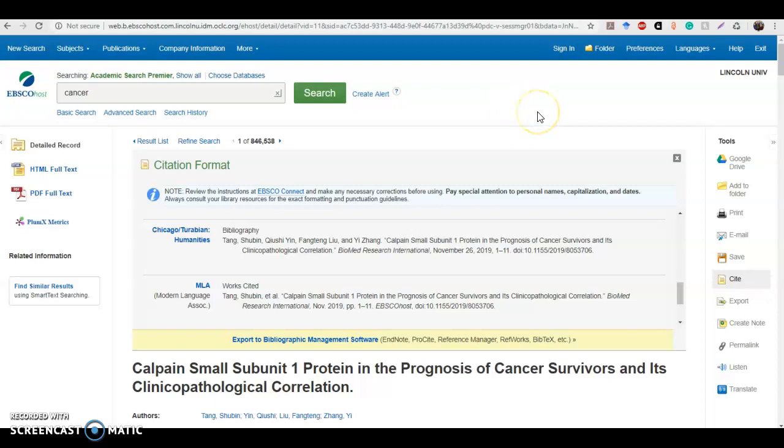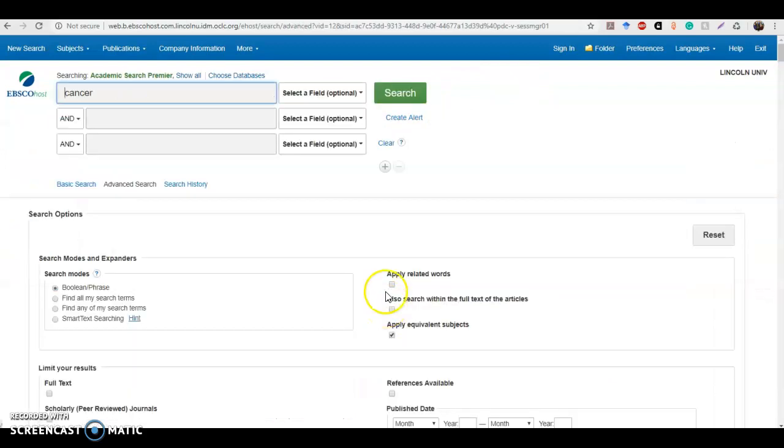Okay, so now that we've gone through all of that, let's go to the advanced search option and see more in-depth ways of searching to even further narrow our results. One of the best ways to do this is to use Boolean operators, and that just refers to using the words and, or, and not in your search criteria. So this is still a keyword search, but it will search for the two keywords together.